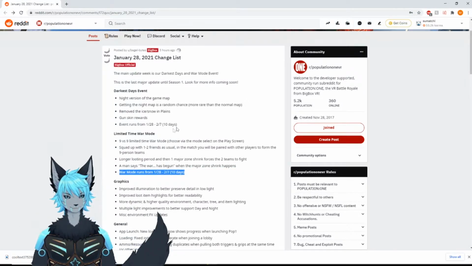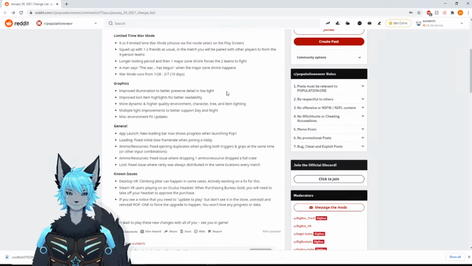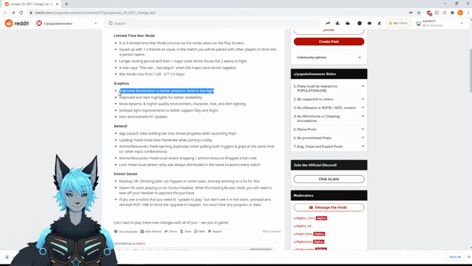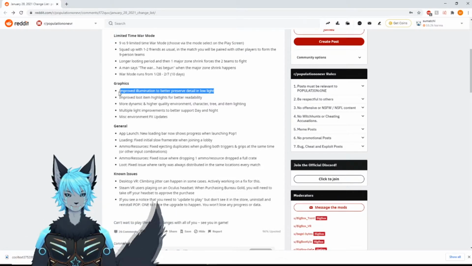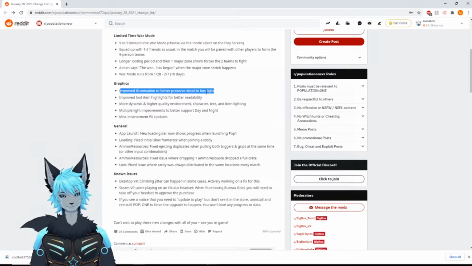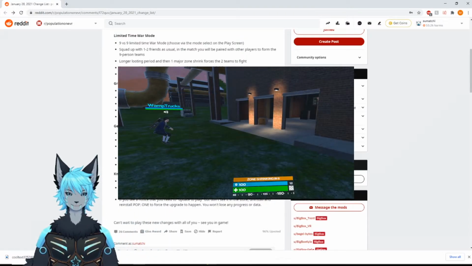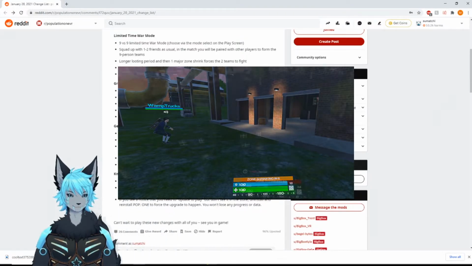War mode also does this the same 10 days as the event. Graphics. Improved illumination to better preserve detail in low light. So this is to help with the night mode to kind of provide some contrast for you guys, so it's easier to see enemies, easier to see some specific things. Some things like the trees are a little bit different lighting quality, and there's lights everywhere as well.